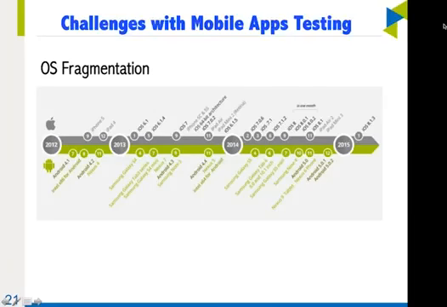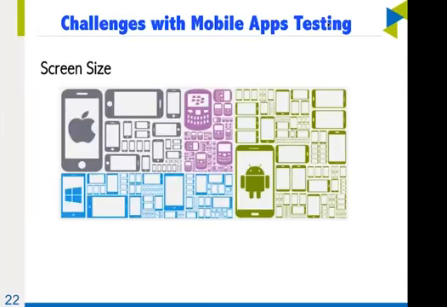For web, you don't get so much of updates. But in mobile, you have such a variety of upgrades available that you don't know which user is using which version, and you have to make sure that you are testing your app on each and everything. Now this is increasing the complexity of mobile apps testing. This is how mobile apps testing becomes more and more complex.